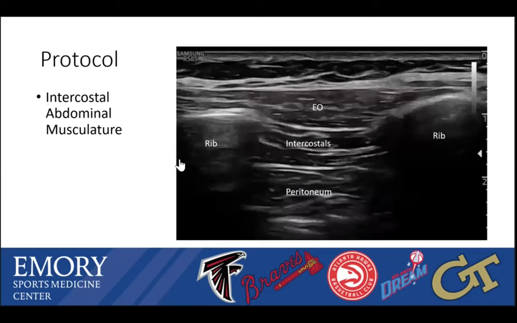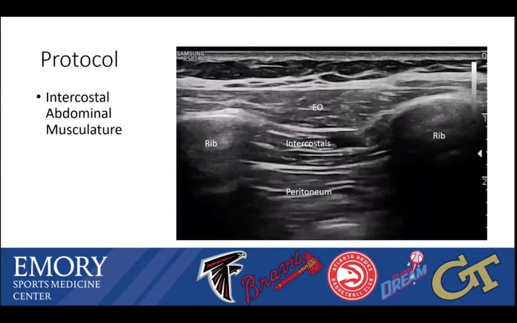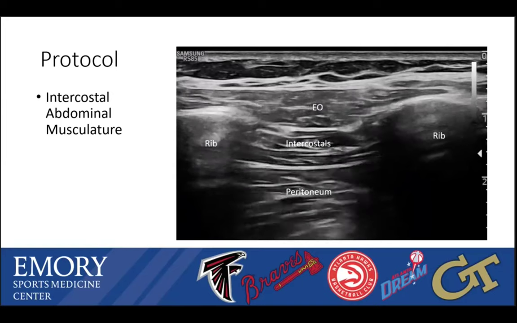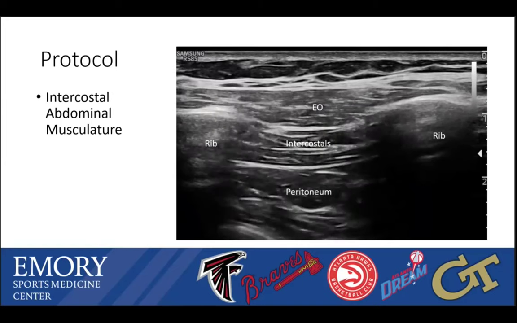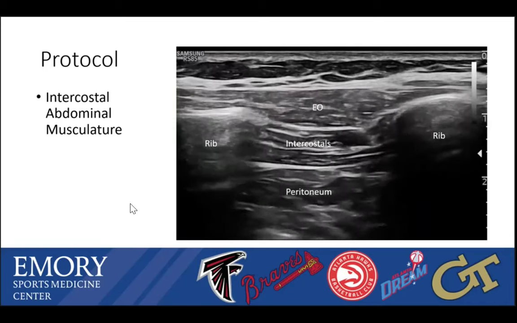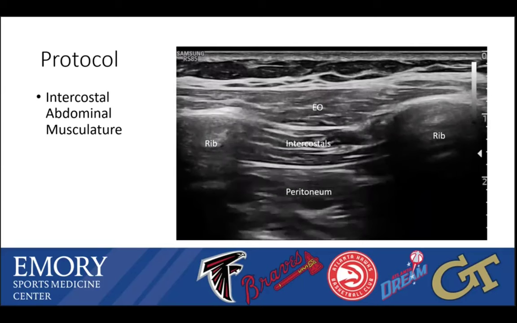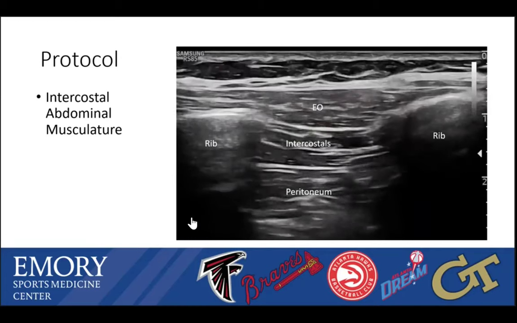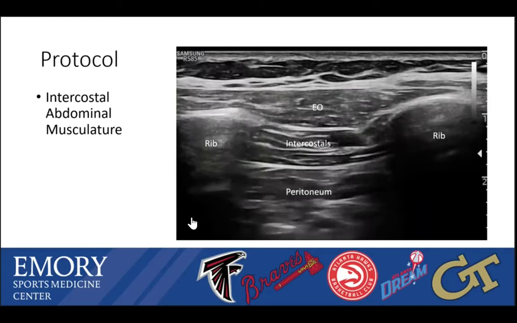Here we have a video of a resting linear probe over the inferior intercostal space. You can see that the muscles have no disruptions in their echotexture. The peritoneum glides smoothly with changes. Let's see if this will load. Great. So you can see the changes in intra-abdominal pressure with each breath the patient takes, and things are sliding smoothly, but you can see that they move in different ways depending on which plane it is that we're looking at. This, of course, highlights the benefits of dynamic exam on ultrasound that you just can't get really from an MRI. But these all look continuous, healthy, and normal.